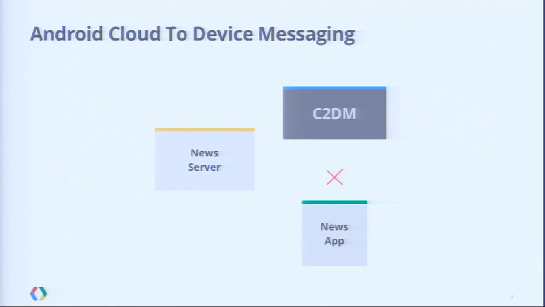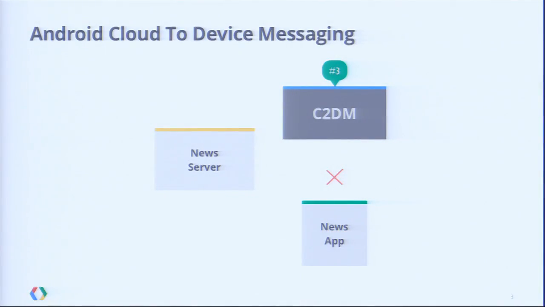Another thing that C2DM does is that if the server sends a message and the device is offline, it holds on to the message and delivers it as soon as the device comes back online. C2DM messages are not really meant to carry the content with them — they mostly say 'there's something new, go check it out.' So if the news server sends three messages referring to an update on the very same topic and the device is offline, it would be silly to deliver all three when it comes back online. So C2DM does something we call collapsing: when the device comes back online, we deliver only one of them. Every time I get a message, I'm going to connect to my server.